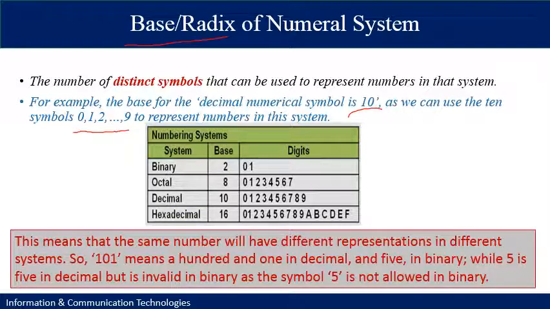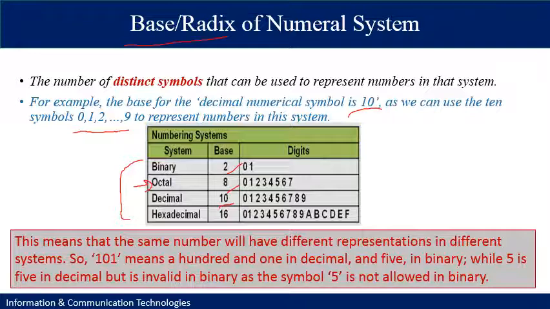So four systems which we will commonly use in this lecture are, first, binary, which has the base 2. That means we can only use two digits, and those two digits will be 0 and 1. Another common number system is the octal, which has the base of 8. That means 8 symbols will be used to represent numbers, and the digits will start from 0 to 7. In the decimal number system, which is commonly used by humans, the base is 10, and these are the common numbers 0 to 9.